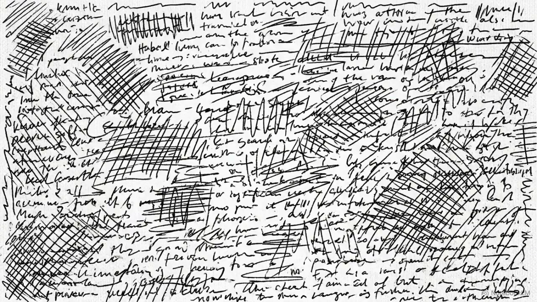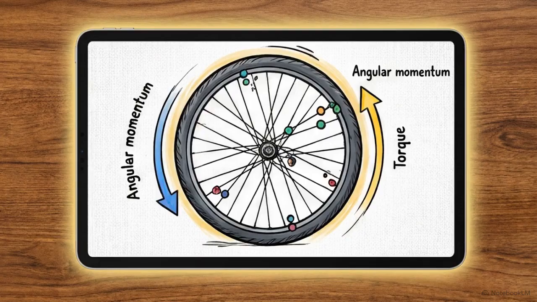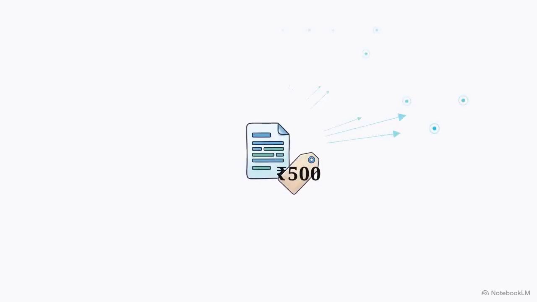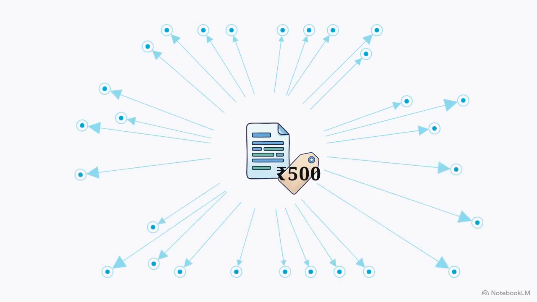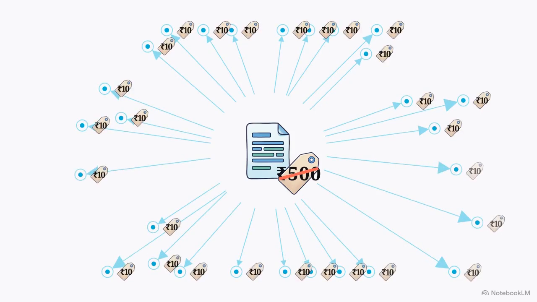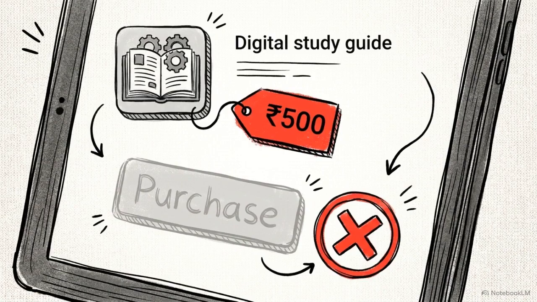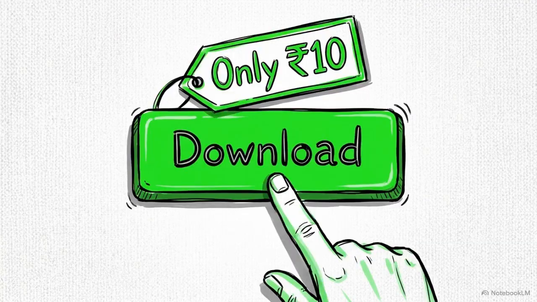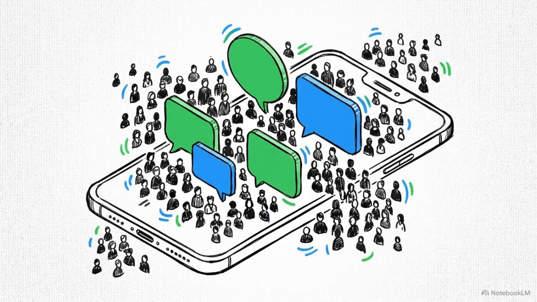People do not pay for raw, unformatted data. They pay for the visual packaging and the cognitive clarity that this finished document provides. With the product finished, the focus shifts to distribution. Rather than charging a premium rate, we are going to use a volume-based pricing model. If you price a single study guide at 500 rupees, you create immediate purchase friction. If you price it at an irresistible 10 rupees, the decision becomes automatic for a student seeking help. To find those students, you drop your offer into pre-existing high-density communities, like massive study groups on Telegram or WhatsApp.